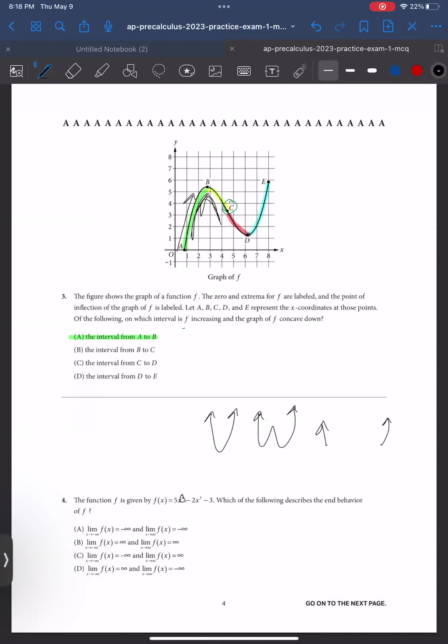That's the characteristic of the even degree functions. So automatically, I can eliminate all of my answers that have a negative and positive at the end. So there, you see, C and D can be eliminated because, you see, Emily, you have one that's negative and one positive. They have to be the same infinity sign. Oh, so it doesn't matter which one it is as long as it's matching. Yeah, if your degree is even, they need to match. If it's odd, they're going to be alternating, right?